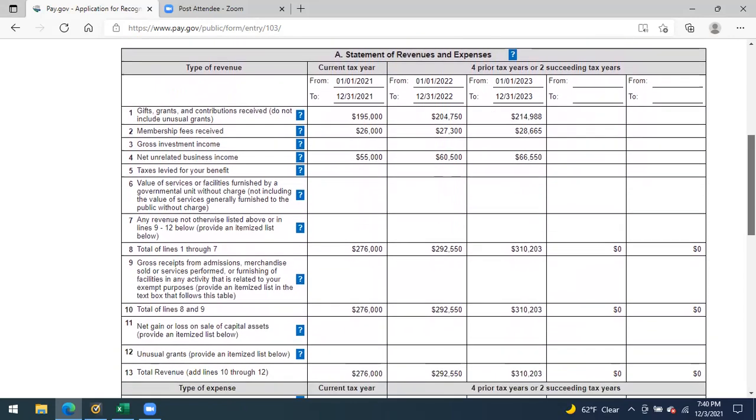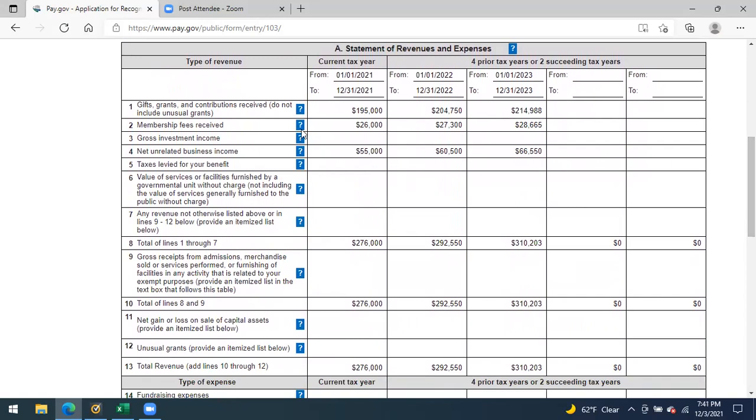So if I'm scrolling down, this is the same thing that was in the spreadsheet. Like I said, it's so beneficial to me to create the spreadsheet first, go in and tweak all of my figures to make sure that I'm satisfied with them, and then plug them in here. It's so simple. Just type them in. Now, as you notice, the column for the budget narrative is not here because, like I said, I added that information in the spreadsheet so that the exemption specialist can see how I came about the figures that I entered into this financial data report.